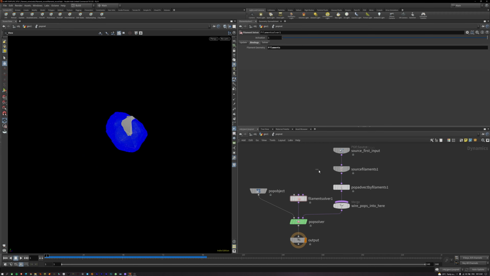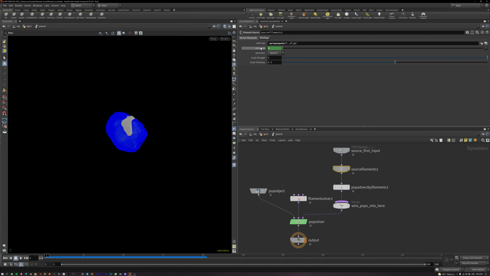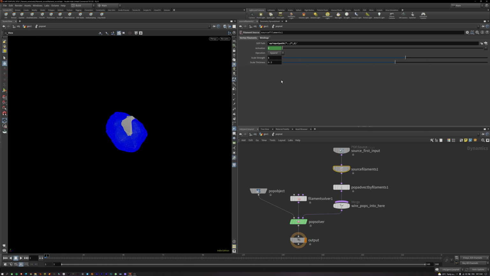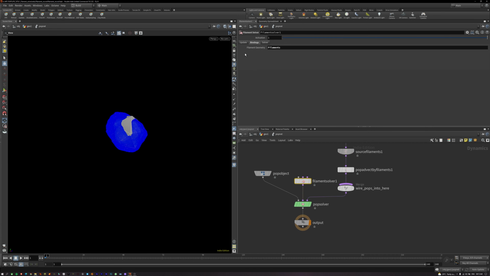Now if you mess around with the settings, you can see there is some control, but not a lot. Very sensitive settings and not really that fun to play with. Same with the solver. Nothing's really here that's worthwhile.